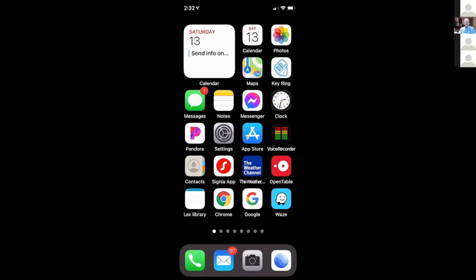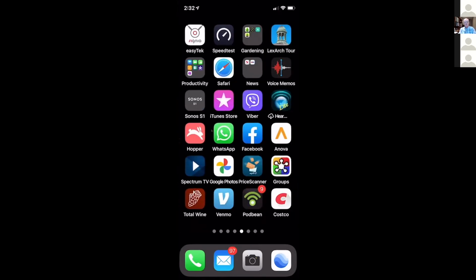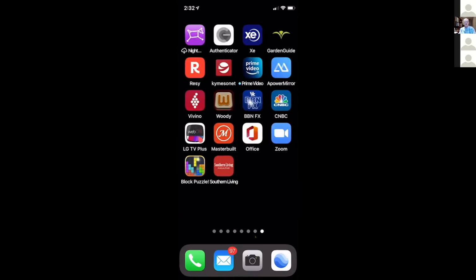If I wanted to see how they're all organized, I can go all the way to the right. So I'm going to take my finger and swipe to the left, and I'll keep on going. You notice down here, it's indicating which page I'm on. I'm on the last page, but there is one more page.